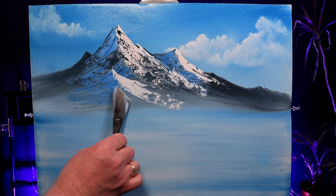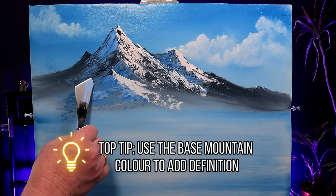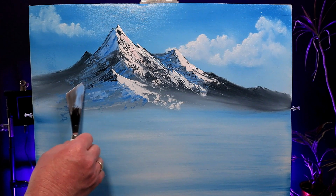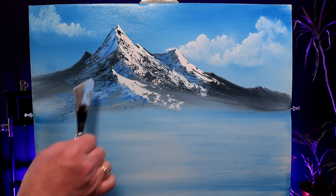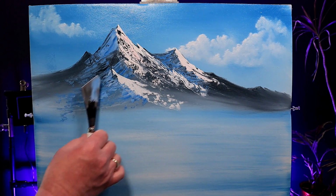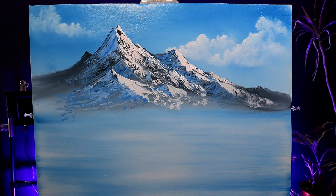Now, here's a top tip for you. If you have problems making your peaks show up, then use a little bit of the base colour, that dark blacky blue colour we made. Just go back in and redefine some of the peaks. Then you can re-highlight them. It can really make a peak stand out, especially if it's been a bit lost amongst all the other highlights.